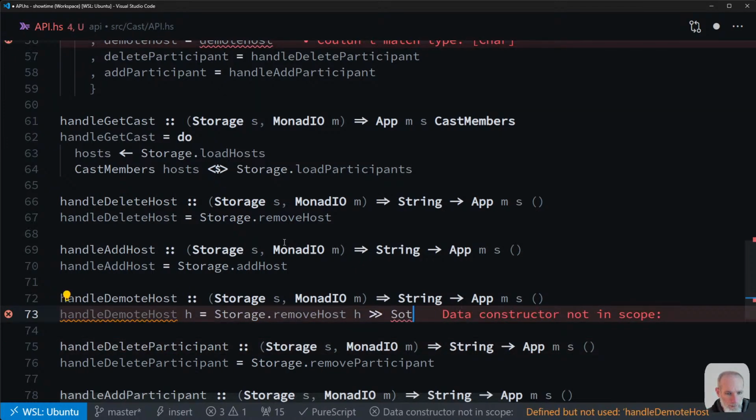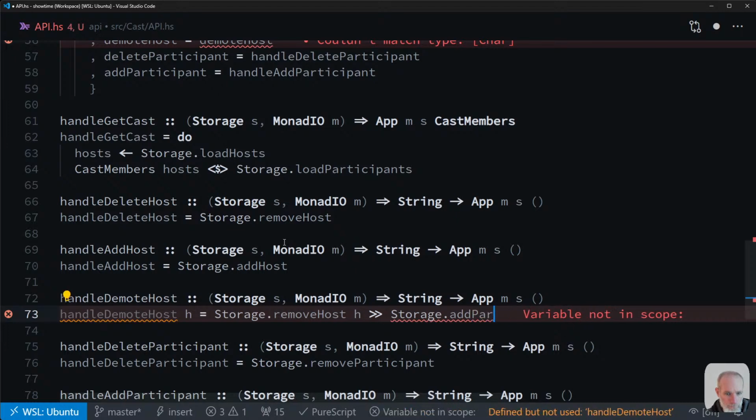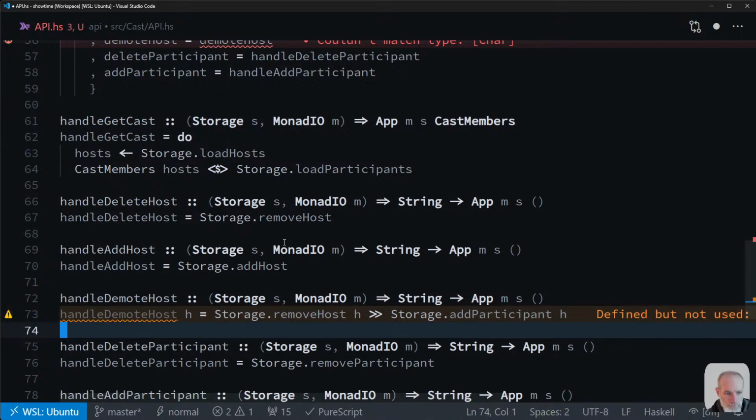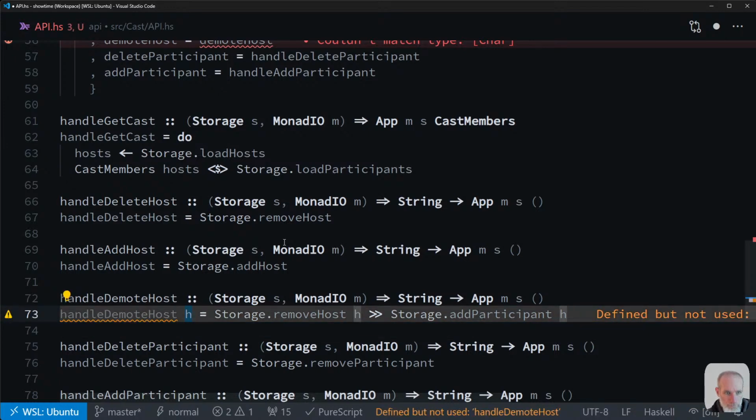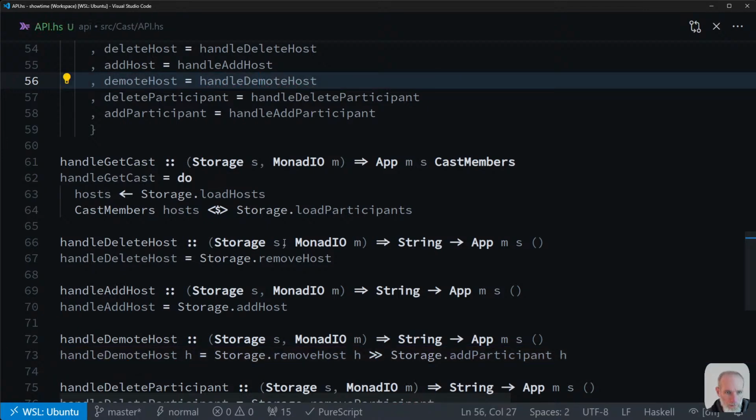And then storage dot add participant h. And this should be handle demote host.